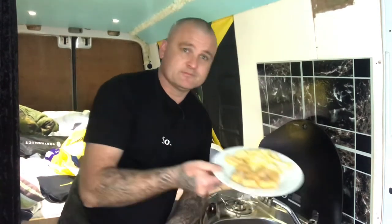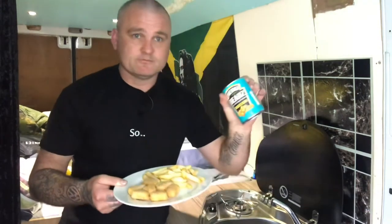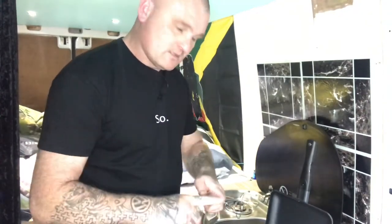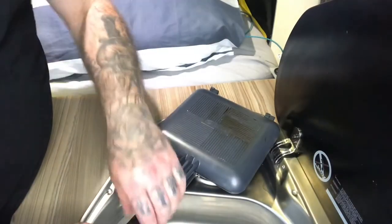This isn't going to be the most complex meal in the world — it's for my 10-year-old son. I said, what do you want for your tea? And what do all boys want when they're 10 years old? Chicken nuggets, chips, and beans. These are frozen chips and frozen chicken nuggets, and they'll cook perfectly fine in the Ridge Monkey. We've done chips before. Basically just open it up, dash a bit of oil in, chuck them in, and we'll see how it goes.